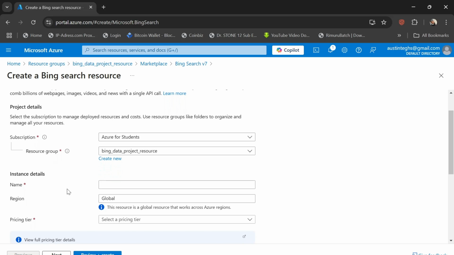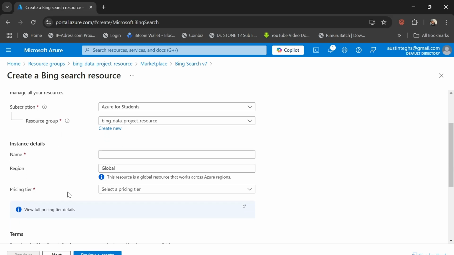Here we have to give it a name, a folder naming instance, and I will call this Bing_search_project API. Let's say API for projects.